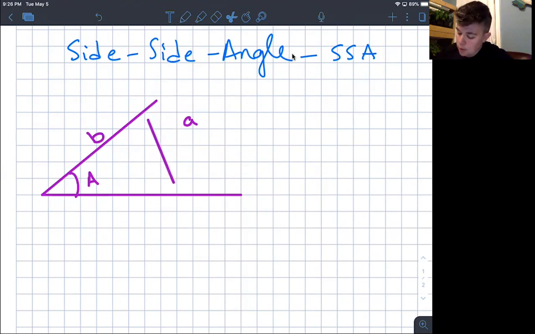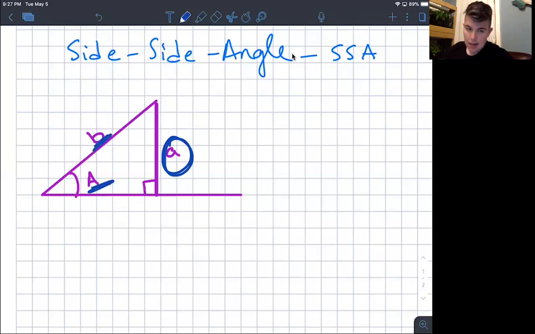So what I want to do is assume that if this went all the way down to the bottom and made a right angle, we're going to assume that side A goes down and makes a right angle. I want to try and calculate, if we can, what the measure of this side would be in terms of this angle and this side. So let me be a little more clear about that. So I have a right angle.